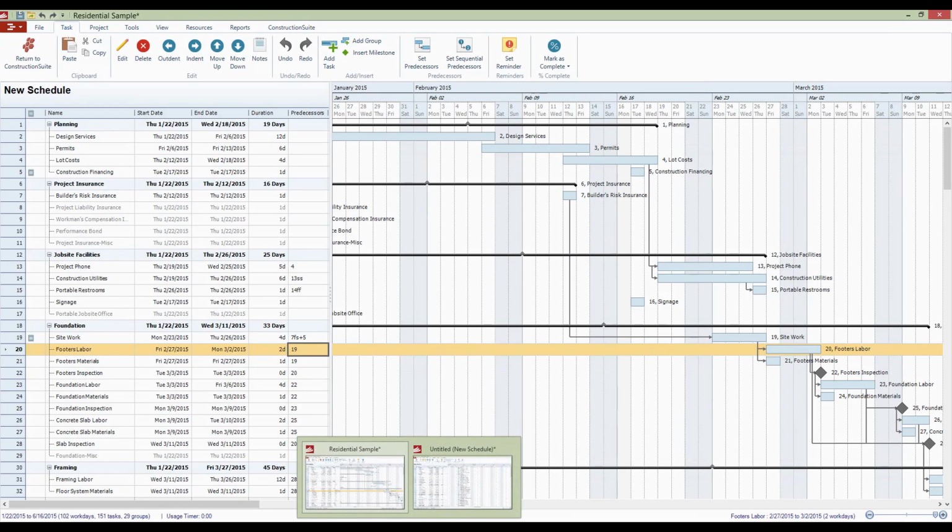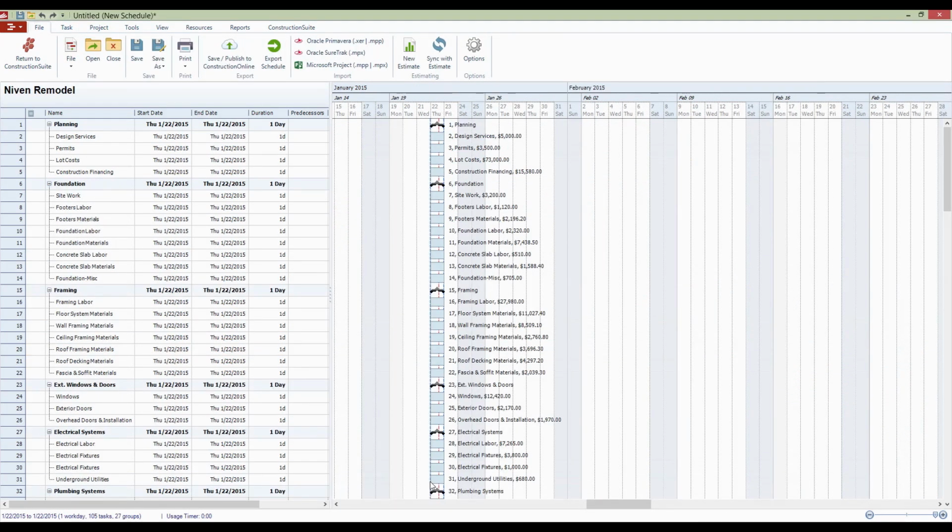Each has a benefit. Each has its pros and cons. Like the biggest pro for building your schedule from scratch here, or building it from the estimate template, is that it carries with it a lot of the information like prices and resources that you've assigned in the estimate, as we talked about on Tuesday, and things like that. It's also going to ignore any $0 items, so you don't have to worry about activating and deactivating tasks or adjusting any of your relationships between tasks if something gets left out.